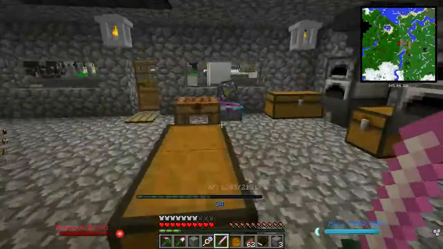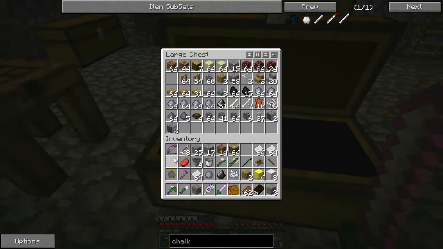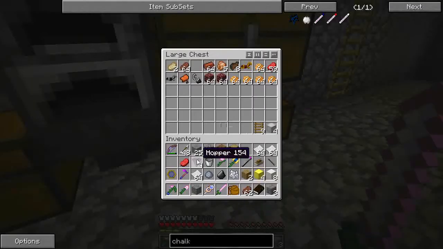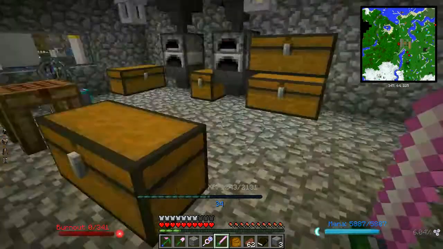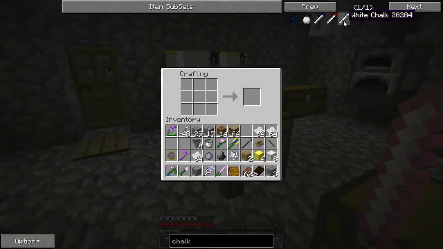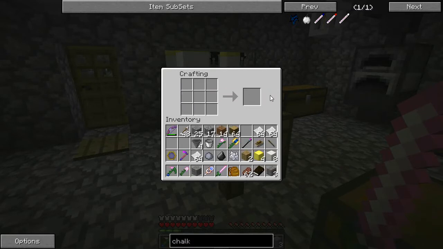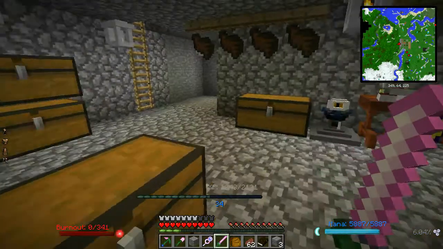Okay, so let's go ahead and make some paper here. There we go. Let's throw you in there. Let's see. Oops, raw beef. And let's see. I think that's all we needed, wasn't it? What are we missing? Oh, the arcane ash. That's what we need. Okay, let's make some arcane ash.